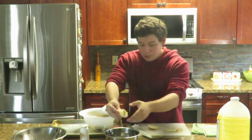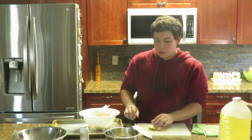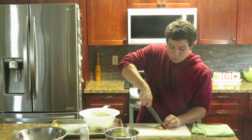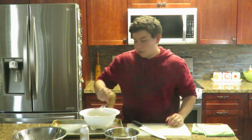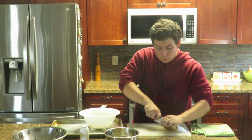And then we're going to put those immediately in the water. That way they don't start turning brown. If you leave your potatoes out, the starches on the outside will actually start to oxidize. And that's what makes them really brown, and it just doesn't taste that good. Also, it throws off the color, and people are going to be looking at your french fries, so you want them to look nice and beautiful.